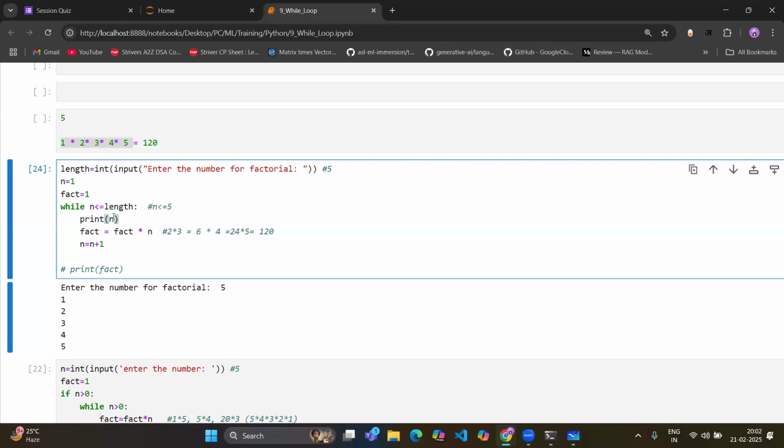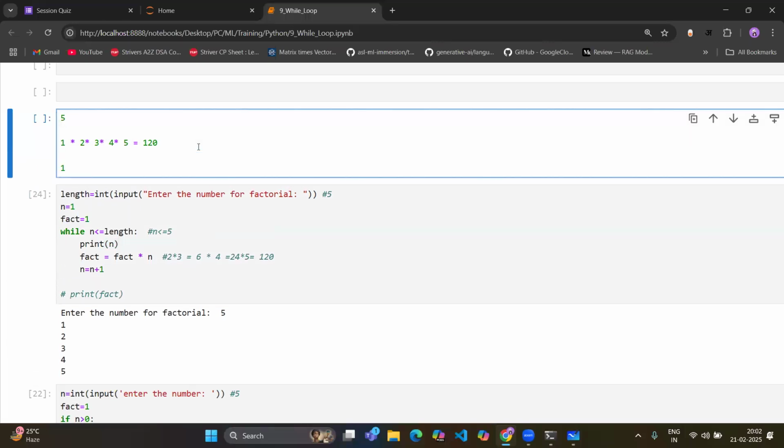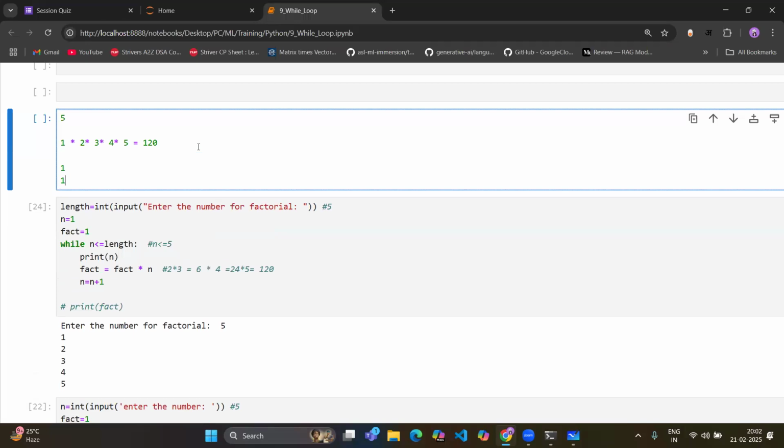So what I have to do is I need one more variable where I can store the multiplication of the two. The concept is very simple. First time you will get 1. Next time you need to multiply the new number with the previous one, which is 1 multiplied by 2. So this will give you the result as 2, right?